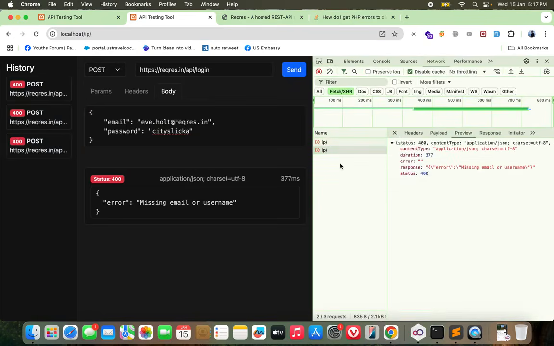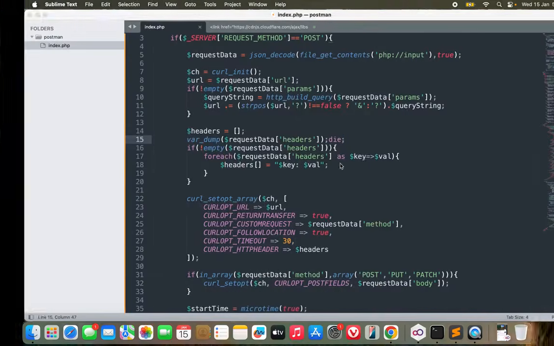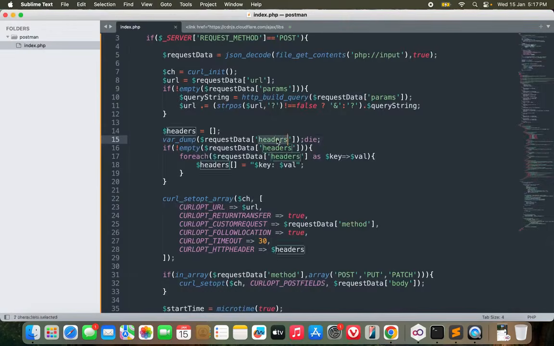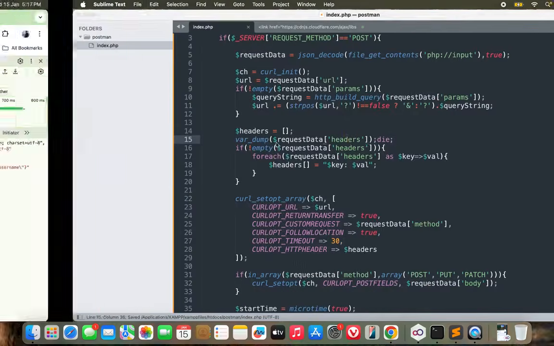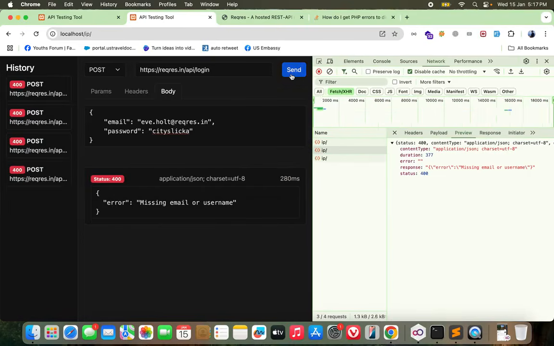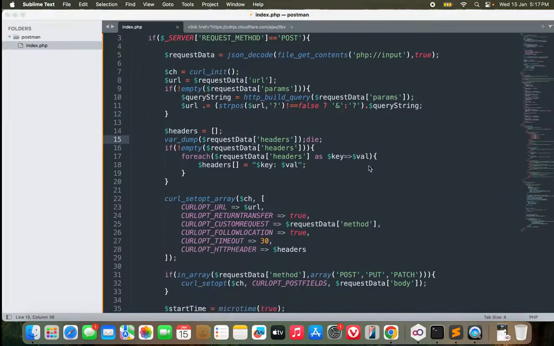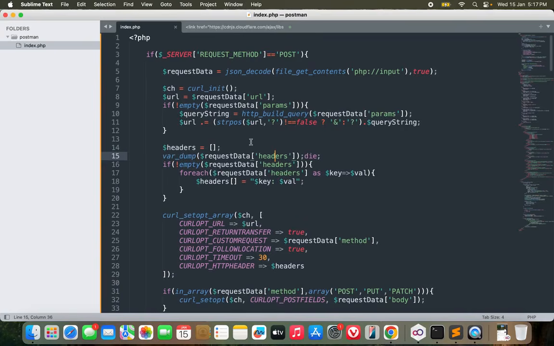Oh, it's saying missing email or username. Why is it not dumping it? Oh, this is interesting. There's a die over here. It is a POST request, that's for sure.